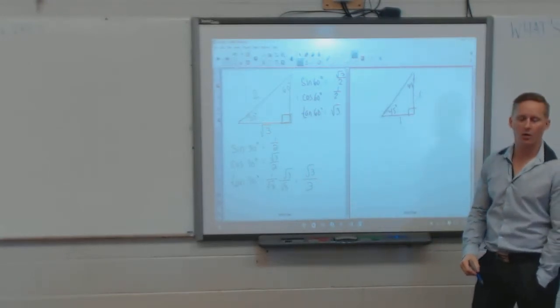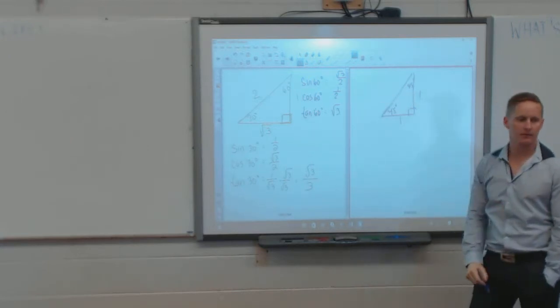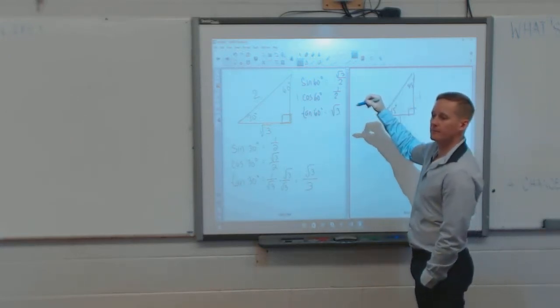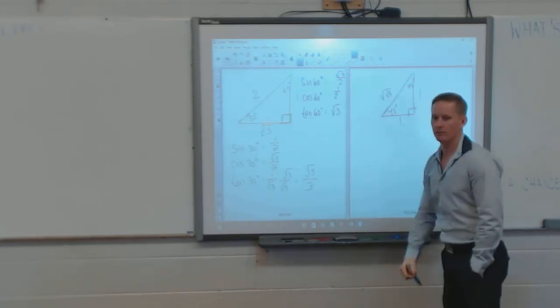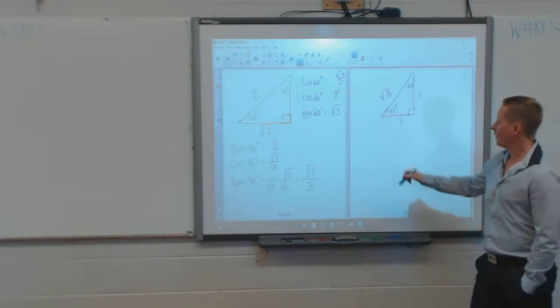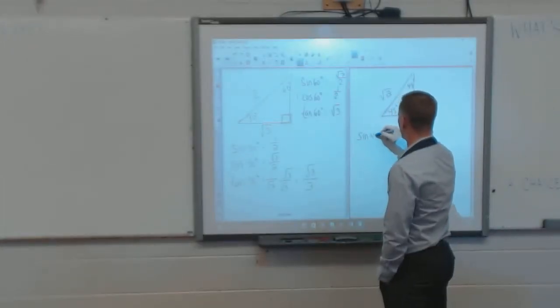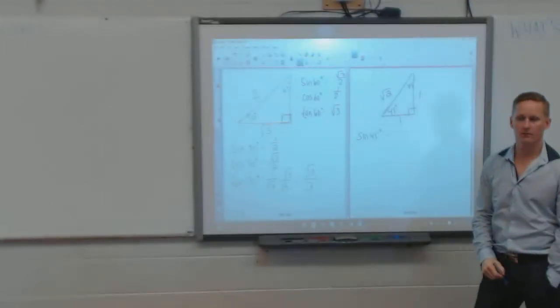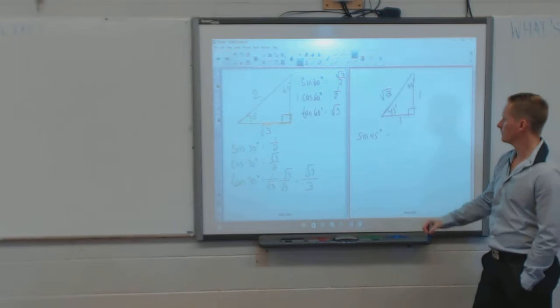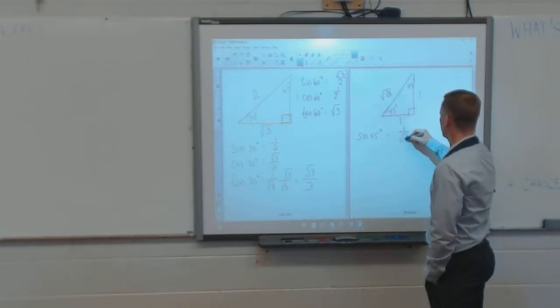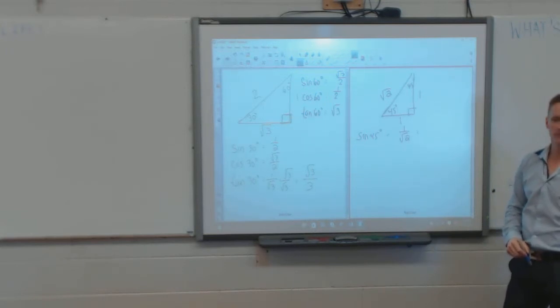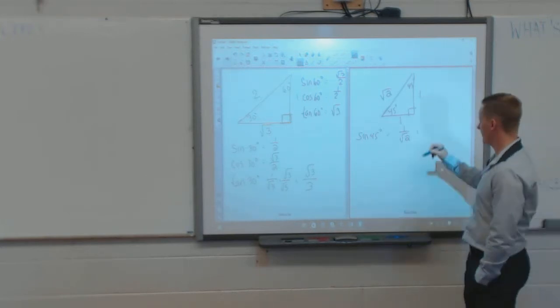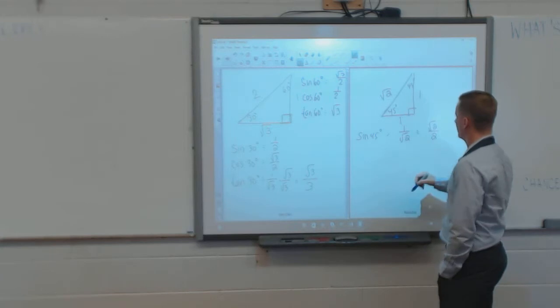So if those are the same and they're ones, what does that make this guy right here? Square root 2. Yeah, good. Square root 2. Okay? What is the sine of 45 degrees? What's the ratio? 1 over root 2? What is that the same as, if I rationalize it? Very good. Root 2 over 2.